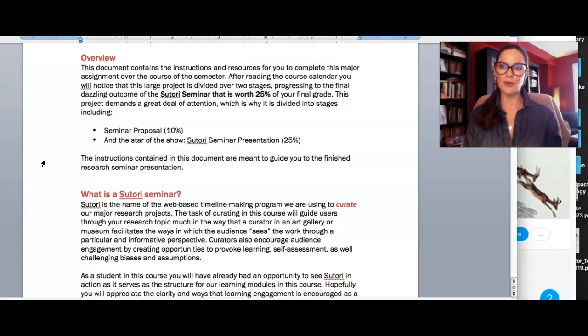And in that proposal, you told me a little bit about what it is that you wanted to study, and you drafted up some learning objectives, learning statements, activities, prompts, and got together a few resources to get you started on your research project. This Sutori research seminar is the culmination of all of that work that you have been doing since the proposal. So it's worth 25% of your grades, so not to be started at the last minute is another polite way of saying that.